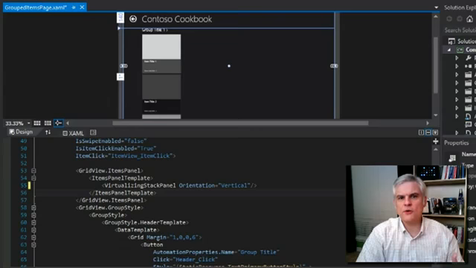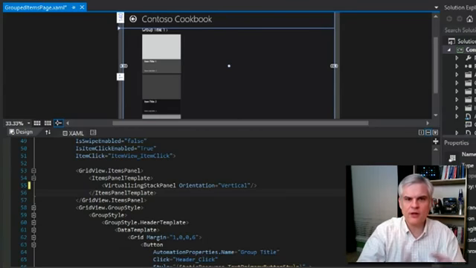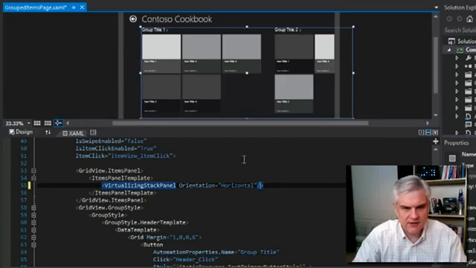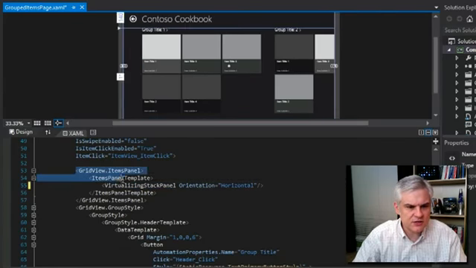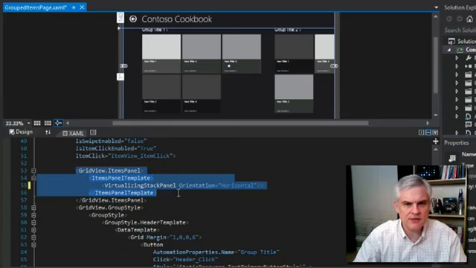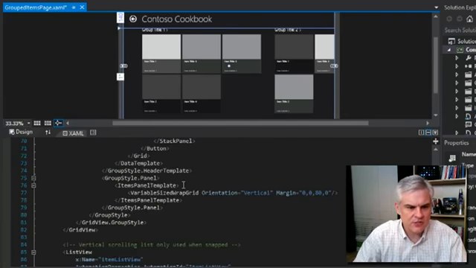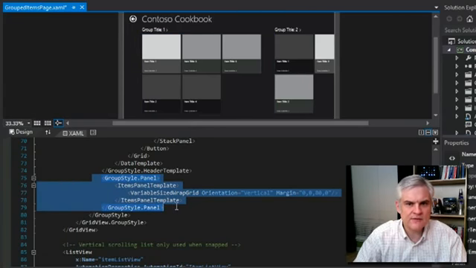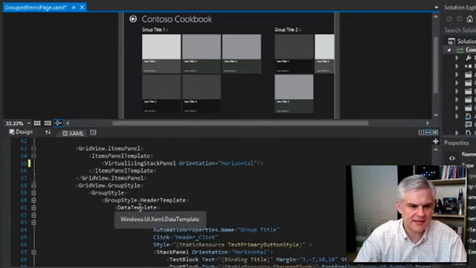So the GridView items panel controls the entire viewable area for all groups and their items. And so let's set this back to horizontal. All right, and that looks a little bit more like what we're accustomed to. So it's easy to confuse this GridView items panel with something that we're going to learn about a little bit later, which is the GroupStyle.Panel. This affects how individual items are rendered within a single group. Now, you don't have to memorize this or anything. Just be aware that there's a difference, and we'll come back to that in just a moment.